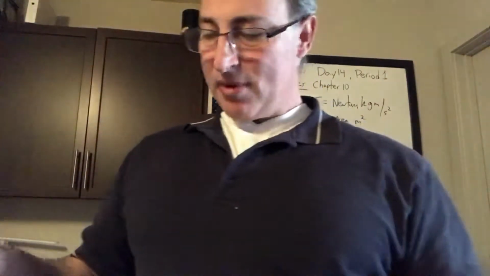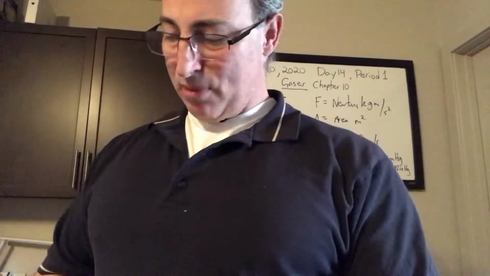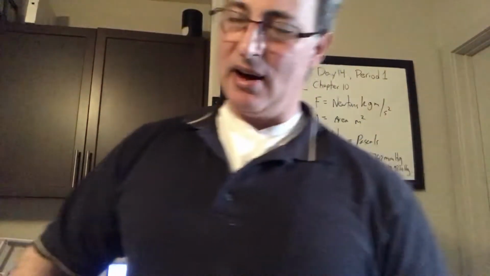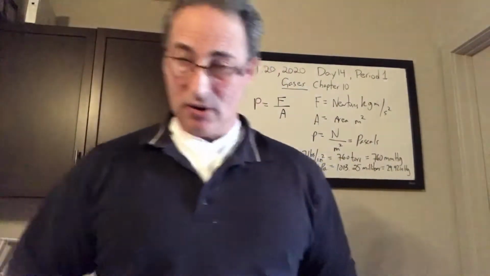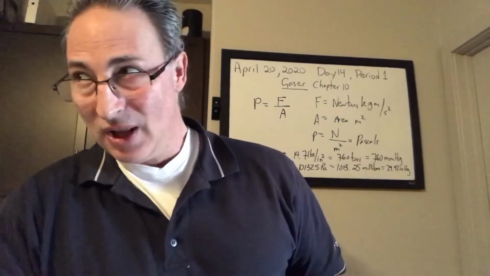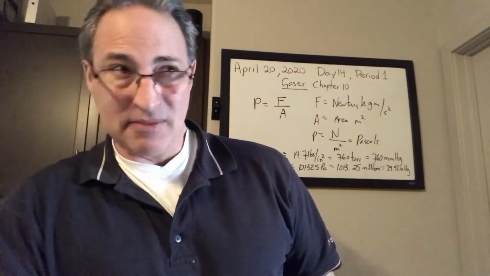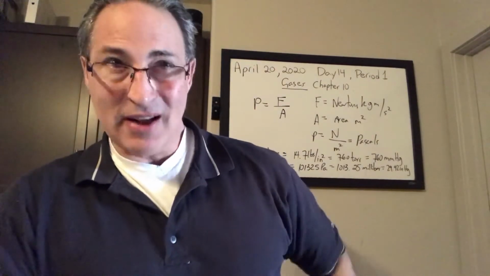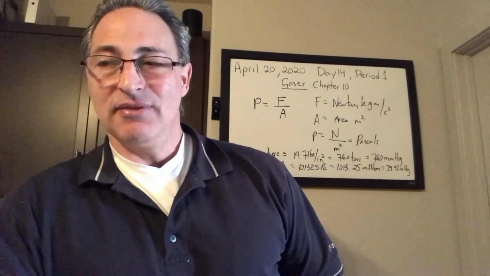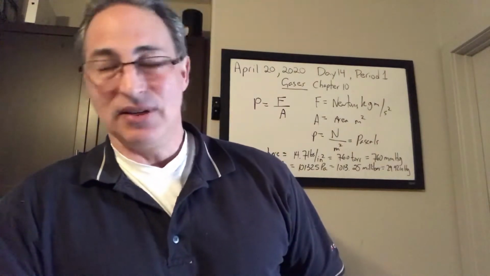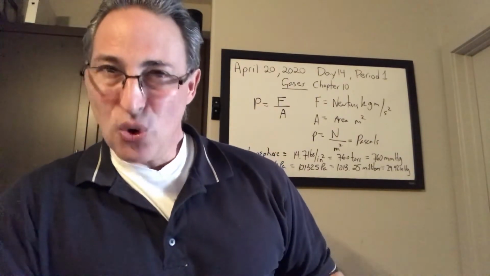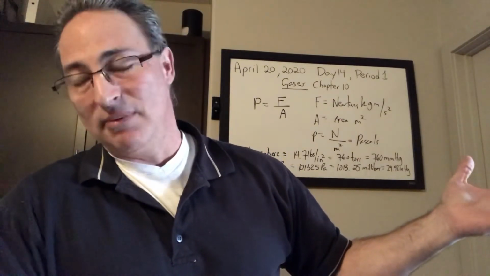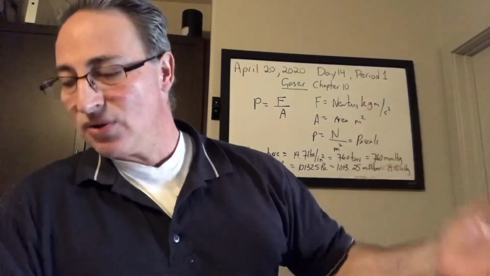The whole premise of the barometer, and they use it for predicting weather, is the moisture content of the air. If the air has a high moisture content, because water only has a molar mass of 18 grams per mole, and the average gas in the atmosphere has a molar mass of, say, like nitrogen, 28 grams per mole, when you have a lot of moisture in the air, it actually brings the average density of the air down, and it also tends to decrease the air pressure. So when you get a low pressure zone, it means there's a lot of moisture in the air that's coming. And typically that means clouds, rain, stormy weather.